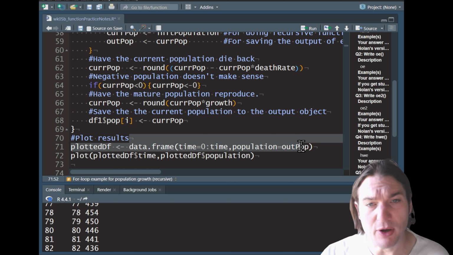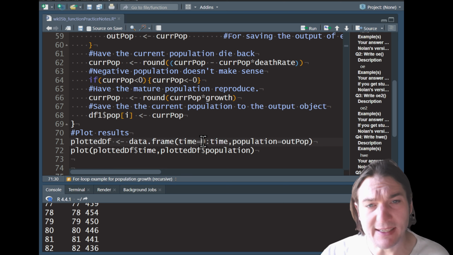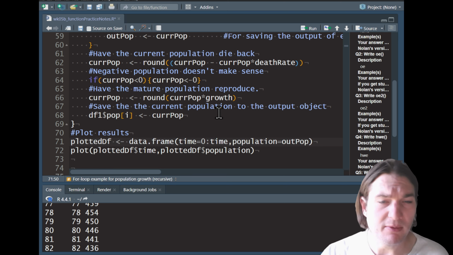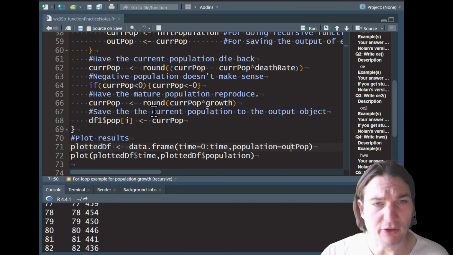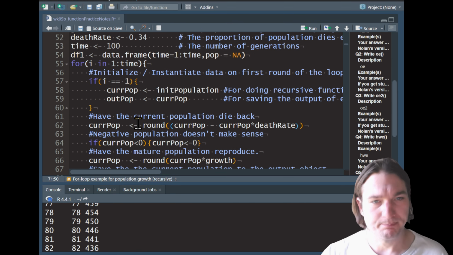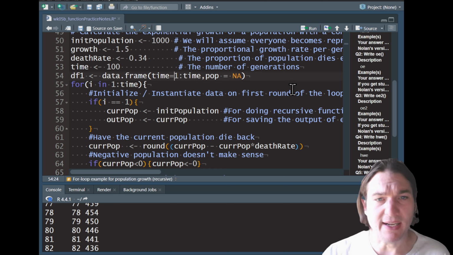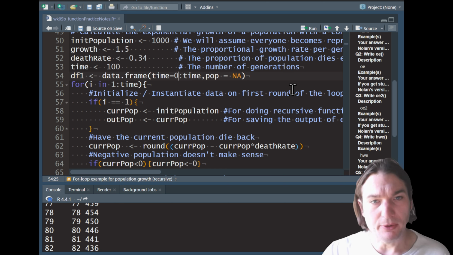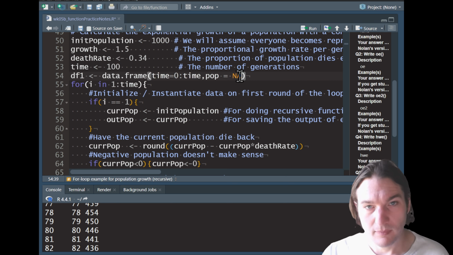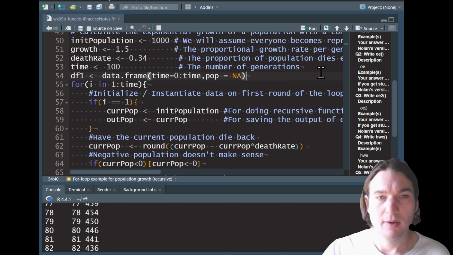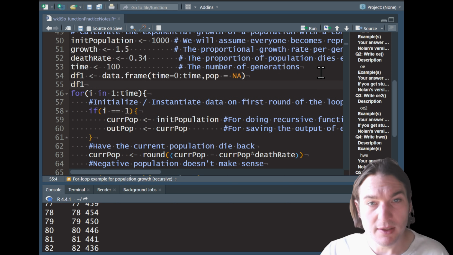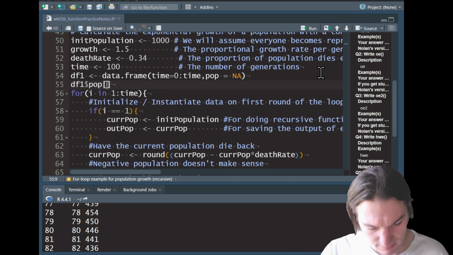And so at that point, I would no longer need to do this, although I would probably want to add in my 0 and my starting population size, which my current method didn't really facilitate. So I could change that. I could make that 0. I could make df1$pop.